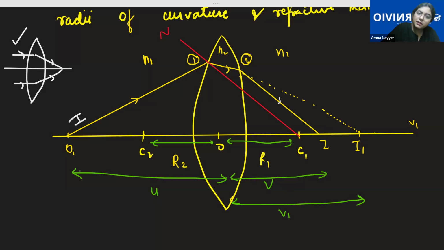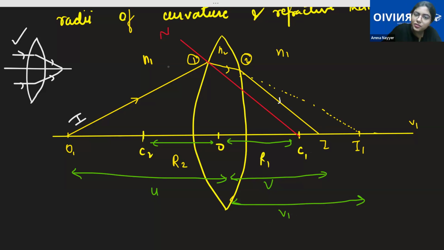So this becomes the object distance from the optical center to this point O1. Radii of curvatures I've already mentioned. The final image which is formed, which is visible, that is V, the separation. And the intermediate one, I'm taking it as V1. I'm repeating the same thing, the question which we did before, same values I'm taking, and we will be applying it with the same method.